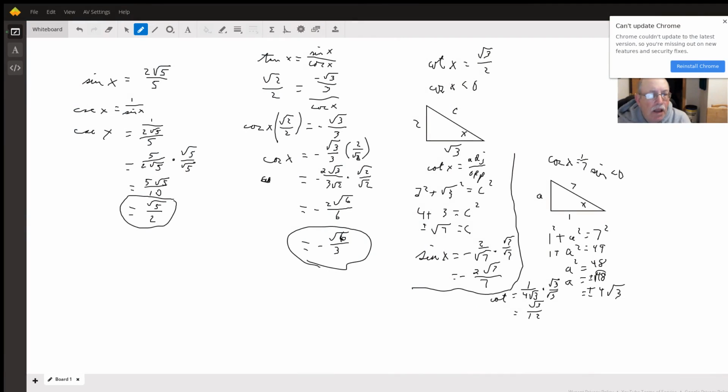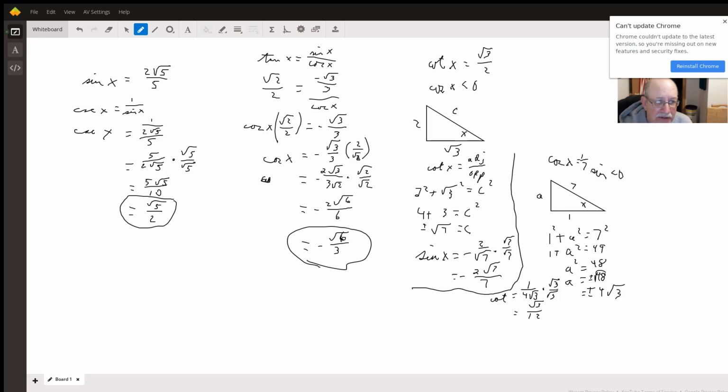Hello. Well, for that first one, if the sine of x is 2 square root of 5 over 5, the cosecant is the reciprocal of sine. So the cosecant of x would be 1 over 2 times the square root of 5 over 5. When we rewrite that so it's not a complex fraction, we get 5 over 2 times the square root of 5. To rationalize that denominator, we take the top and the bottom times the square root of 5 over the square root of 5. That gives us 5 square root of 5 over 10. So the cosecant would be square root of 5 over 2.